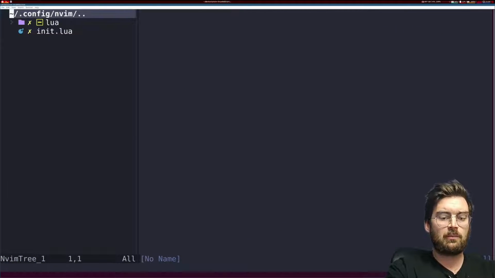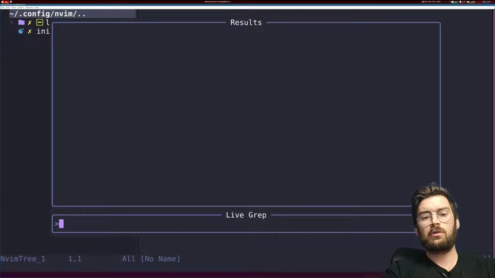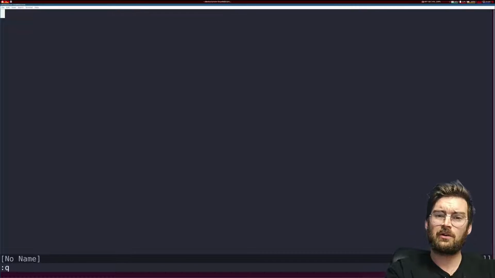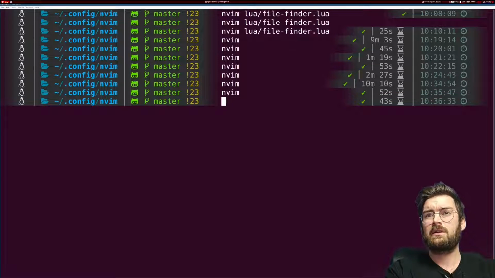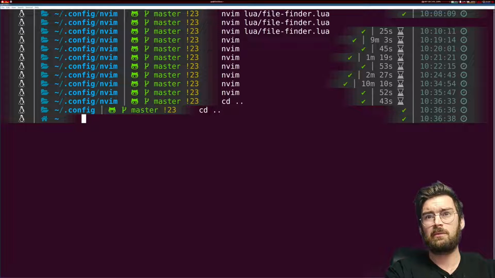Now, if I open up ripgrep, it's not going to show anything. That's because in my case, I have git ignored all the files inside of my home folder .config, and I git added the ones I want to save in my repository. I know it's strange that I have a git repository here. Sorry about the confusion. But I can show you how fast ripgrep is by going up a few steps.